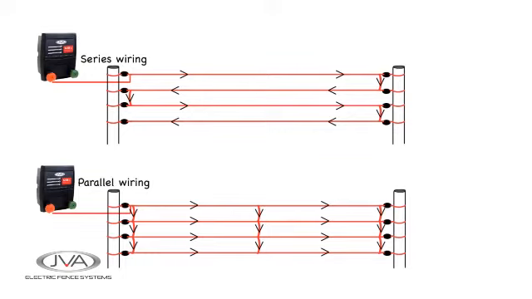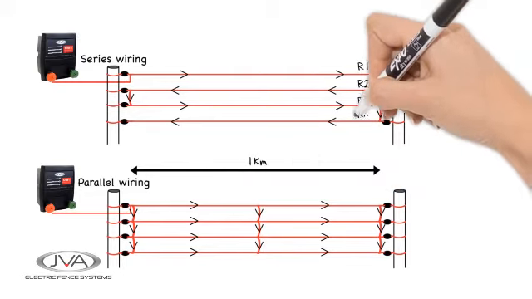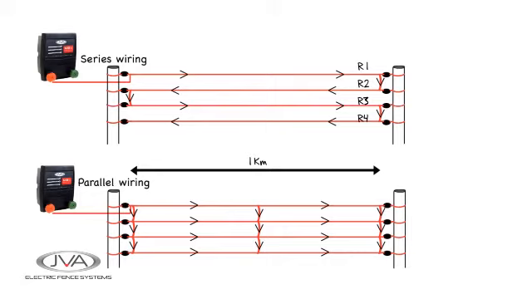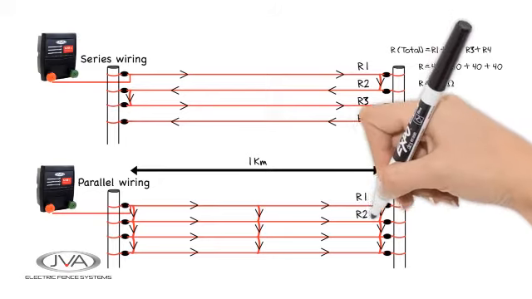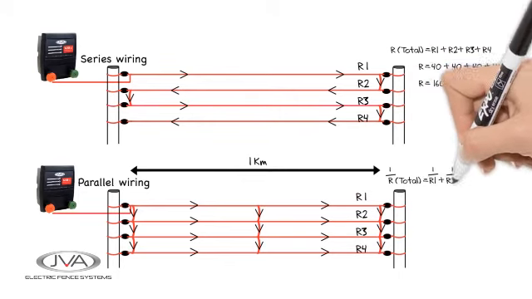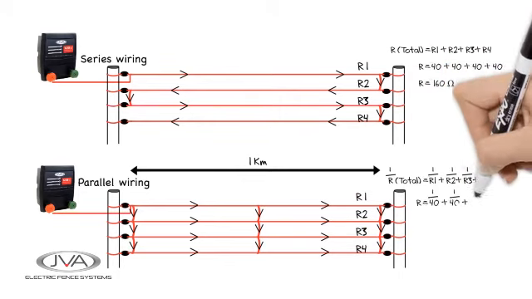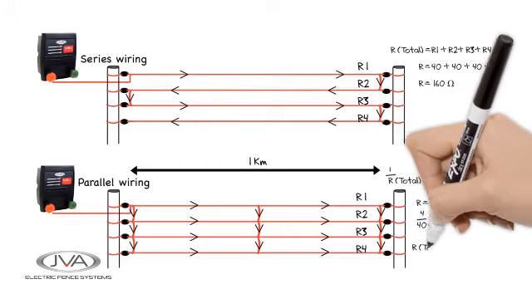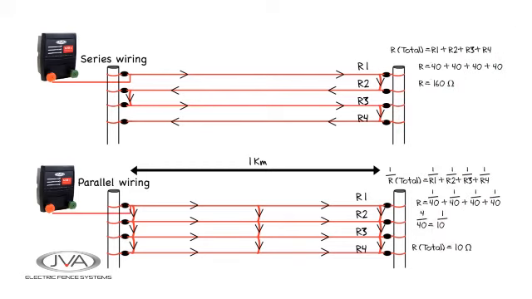To calculate the resistance on this 1 kilometer 4-strand series wired fence, we would say the resistance on each wire is added together to get the total. Knowing the resistance of galvanized steel wire is 40 ohms, then the sum of these strands added together will give us a resistance of 160 ohms. In comparison, the 1 kilometer parallel wired fence, where the load is shared over 4 lines, this makes it a fraction, and thus the equation will look like this, and the resistance will be 10 ohms.